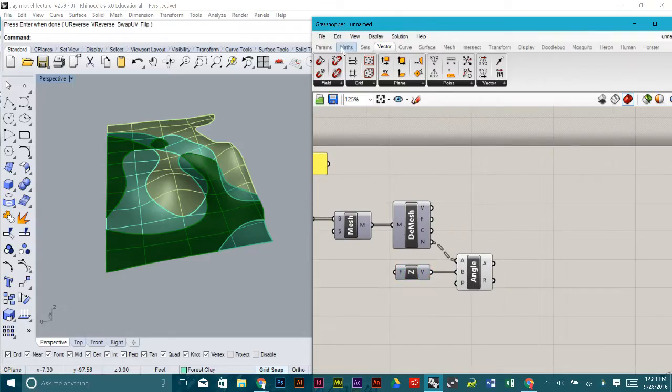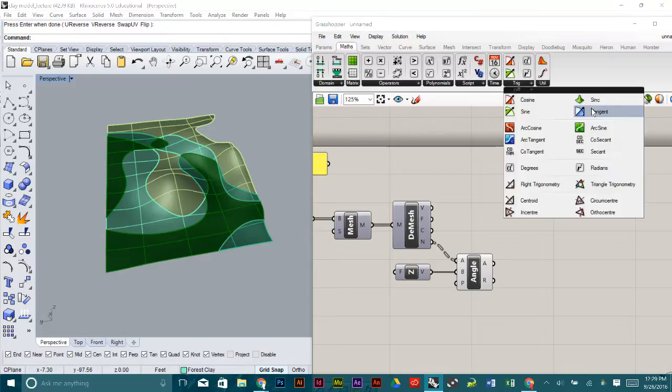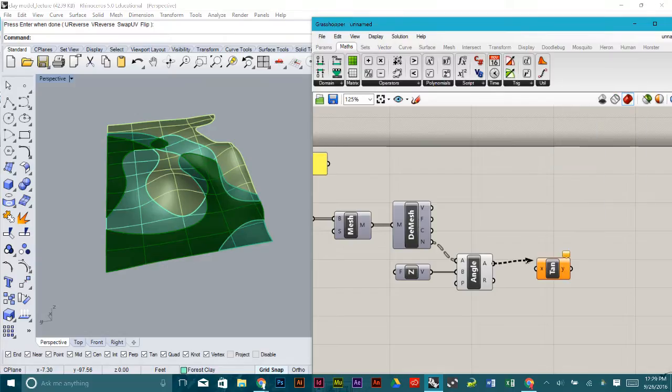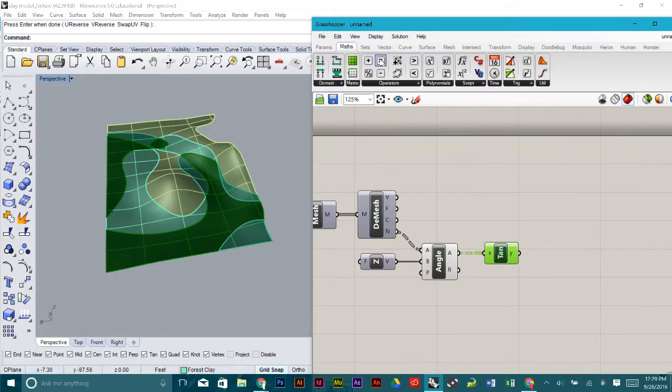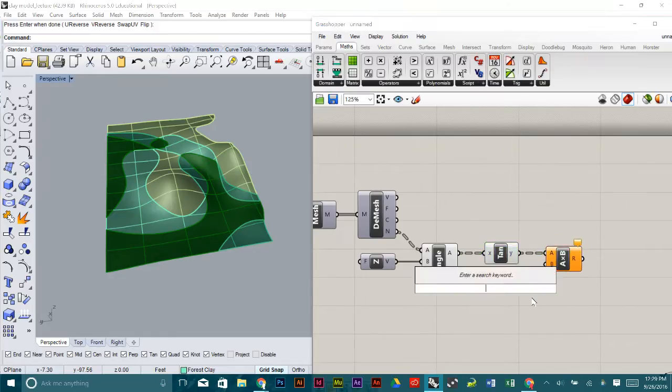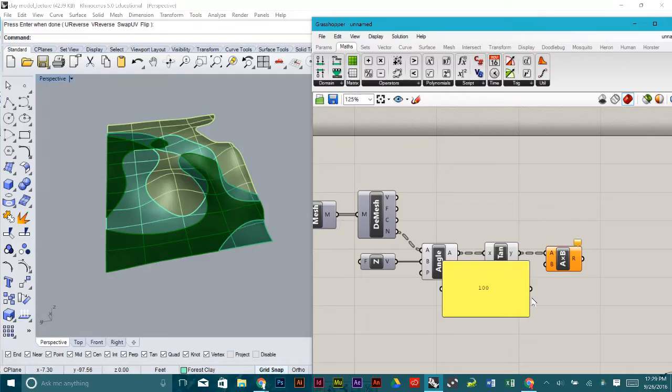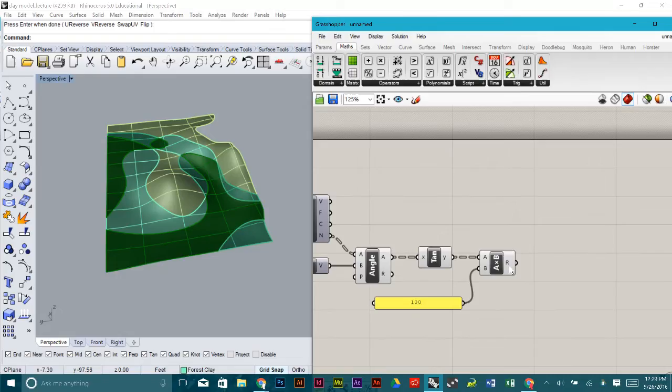I'm going to convert that to slope percentage. So go to trig, tangent of that, multiply it by 100. So that'll give us our slope percentage.